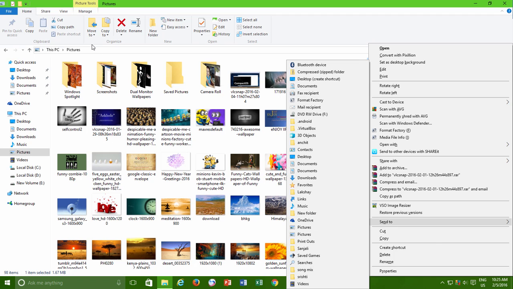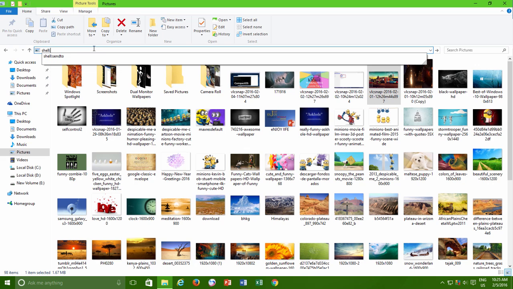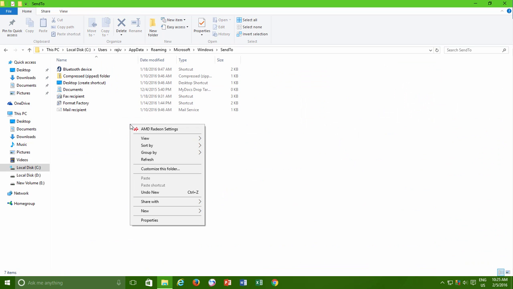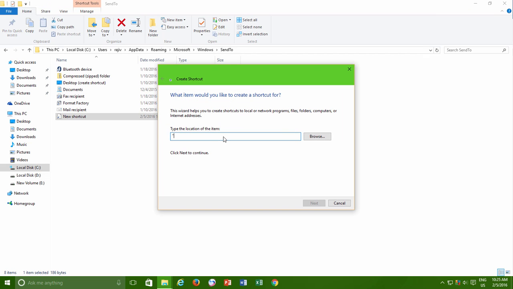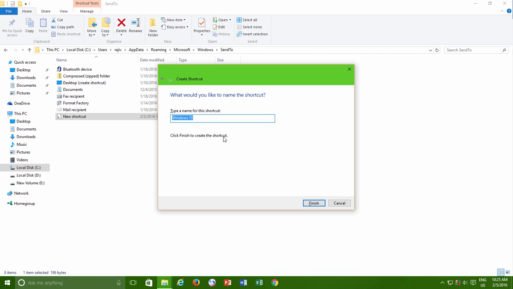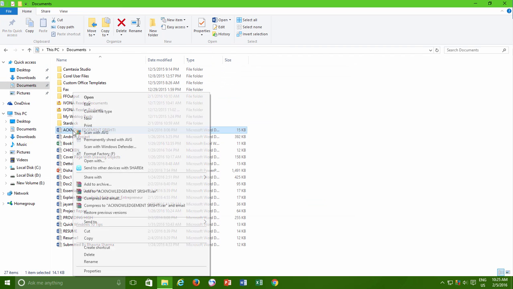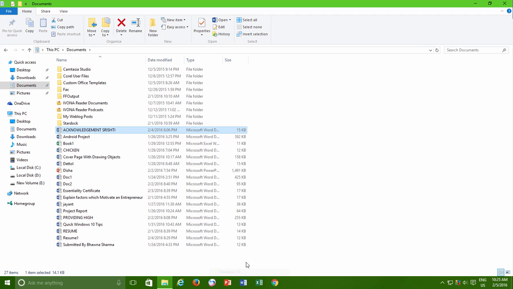And if you want to customize the Send To menu by adding your favorite places into the Send To menu, then type shell:sendto in the address bar and hit the enter key. Right click, point to New and then click Shortcut. In the location box, type your favorite folder path inside the quotations. Click next, name the new Send To item and then click finish. Now the next time you can move or copy items to your favorite folder by just right clicking and pointing to Send To.